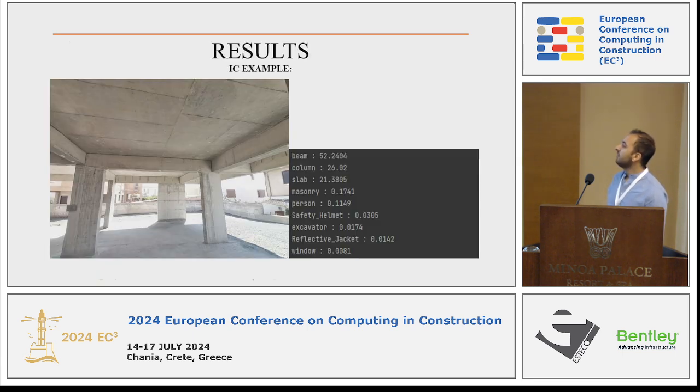Let's see an example. In this case, we have the left figure, a random photo of a construction site, and the right figure is the output after the custom model implementation. As we can see, we have 3 classes mainly presented and mainly predicted, but with some fluctuations for reasons explained before, but also for some similarities between some classes like beam and column, between their visual features. But the overall results seem to be acceptable.